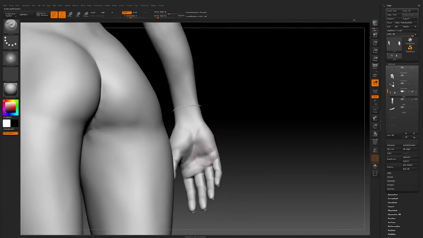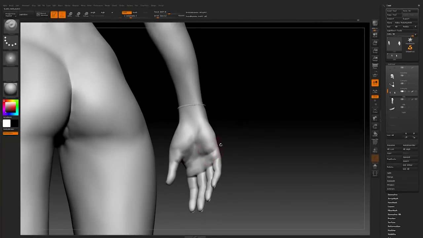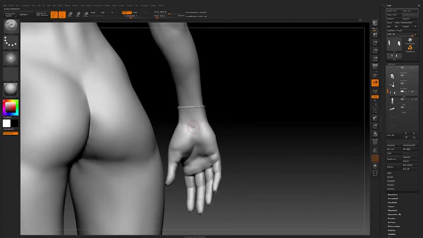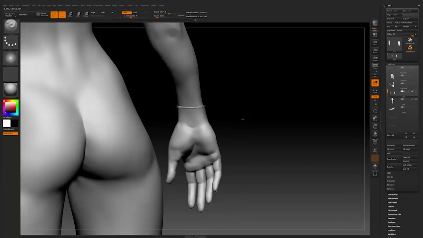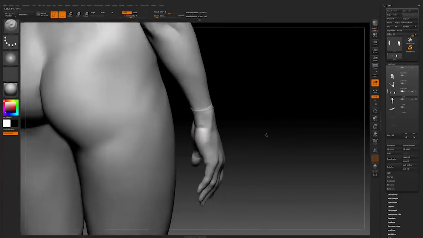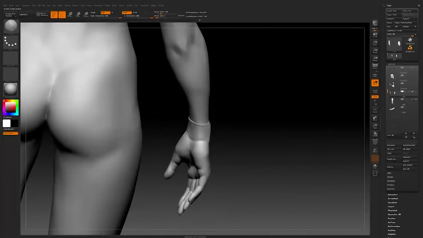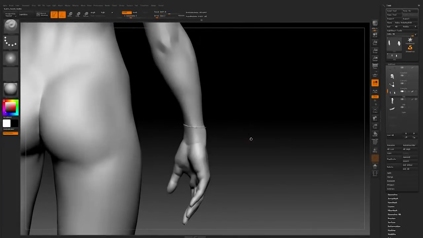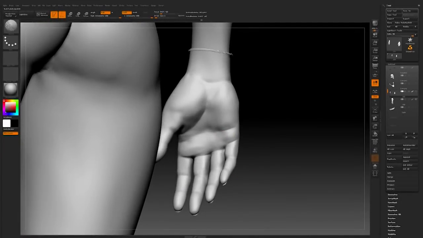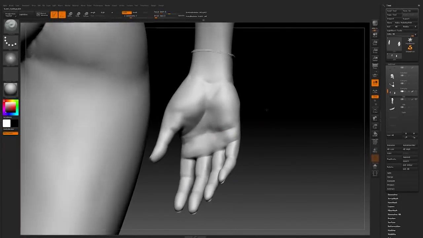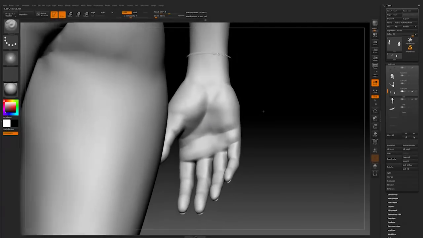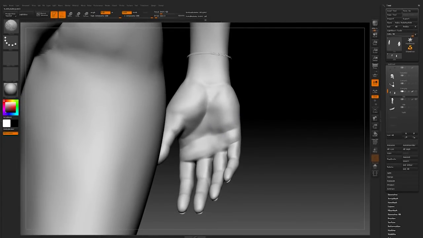As you can see here, on the right, I don't have that many things. And that's just, again, personal taste. I know a lot of people that work with a ton of subtools and they're fine with that. Me, I hate scrolling. You don't have to scroll through them, but I hate having a lot of stuff. So whenever I'm done working with a set of things, I merge them as soon as I can. In this case, the character is naked, so who cares, right? There's not going to be that much anyways to begin with, but you'll see later.